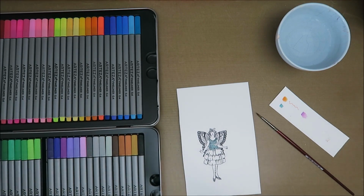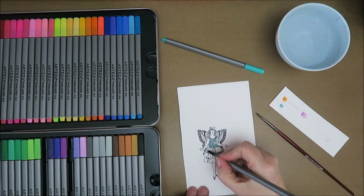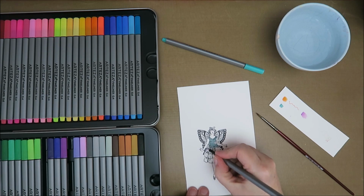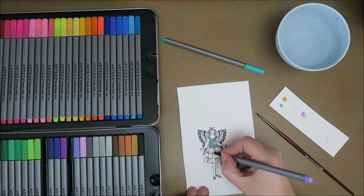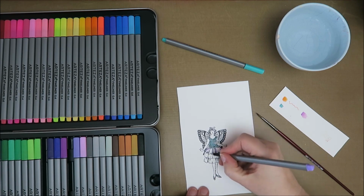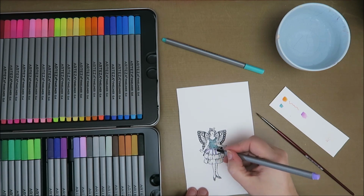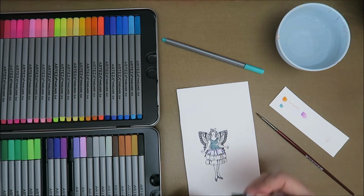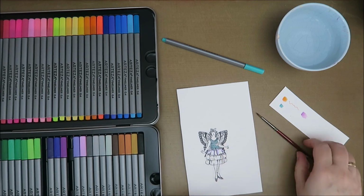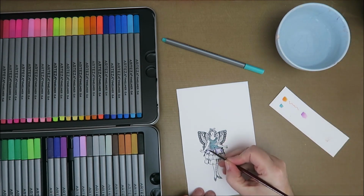And maybe I'll come in with a bit more of this. I'm going to try purple. And purple, like I said, is a really difficult color to use with stuff like this. I mean, not to get lines and stuff. So I'm just gonna color the outlines. I'm not going to think about where the shade should be and where the light comes from. I'm just gonna do something. So I'm gonna make it a bit easy. Bit of water and try to pull out the paint.